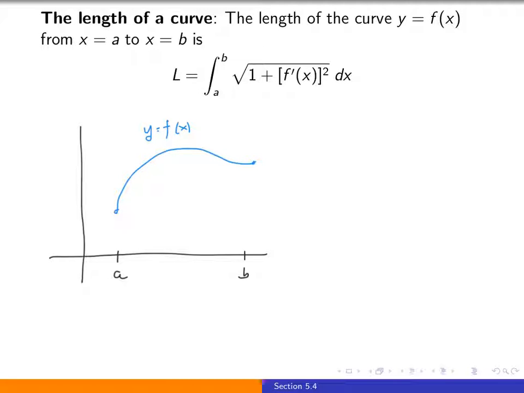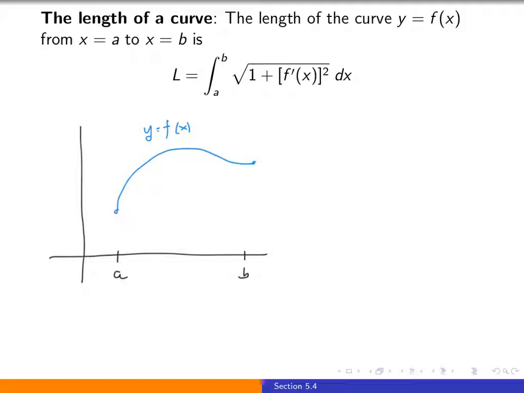In this video, we will introduce our next application of the definite integral, which is calculating the length of a curve. So the idea is that if I have some function y equals f of x, its representation here is a graph, what is the length of this curve between a and b? Intuitively, what I'm thinking is that this blue curve is a string, and if I pull that string tight, how long is it going to be?